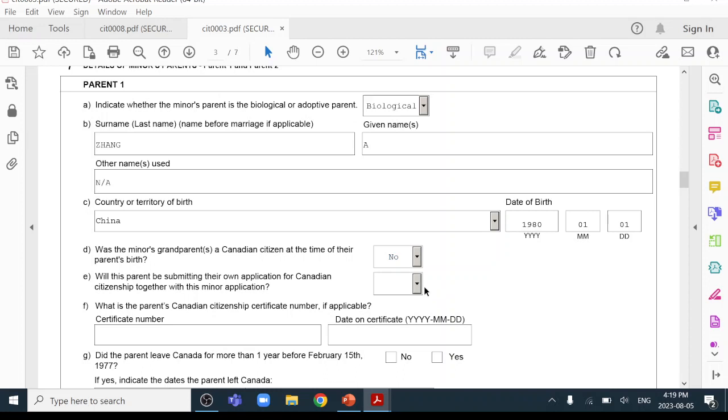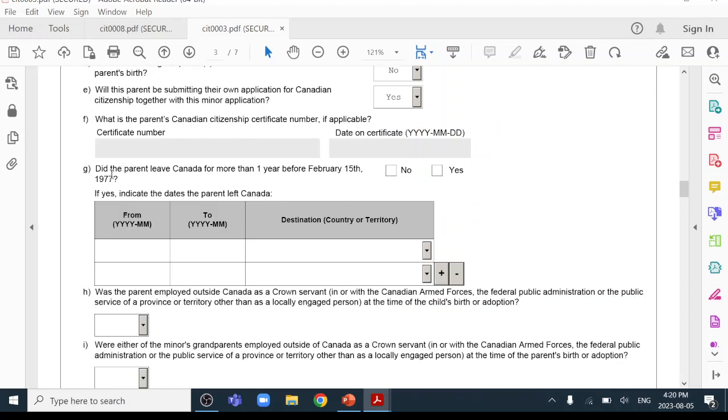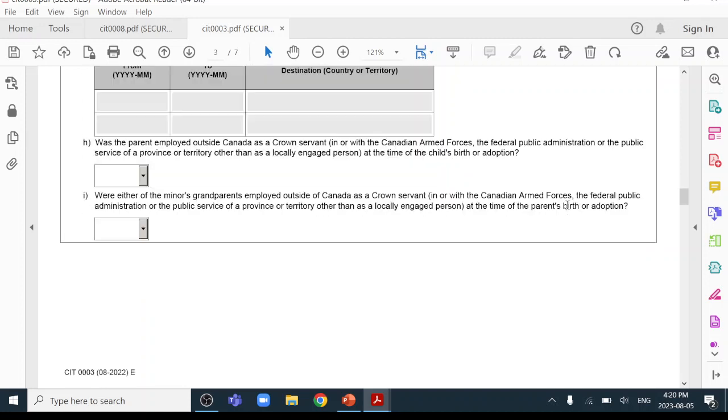Normally no. And will this parent be submitting their own application for Canadian citizenship together with this minor's application? Yes. Did the parent leave Canada for more than 1 year before this time? Normally no. Was the parent employed outside Canada as a crown servant? No. Were either of the minor's grandparents employed outside of Canada as a crown servant? No.